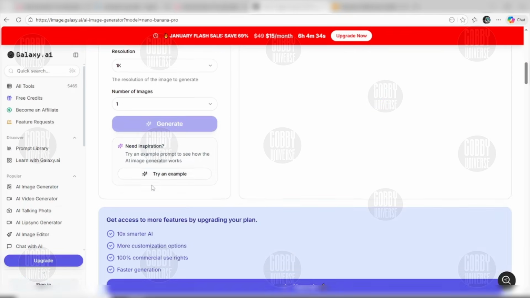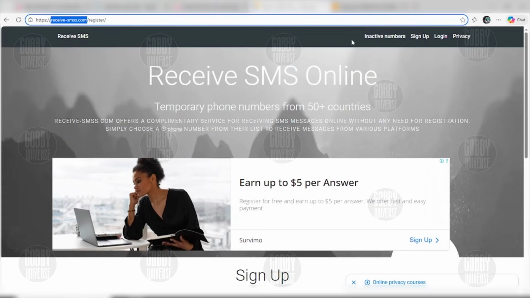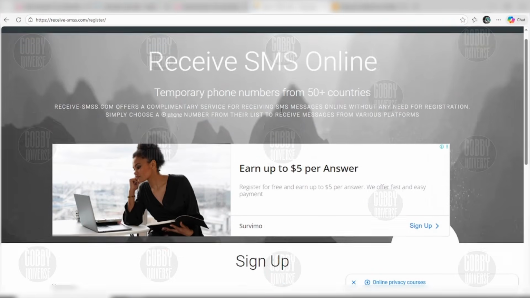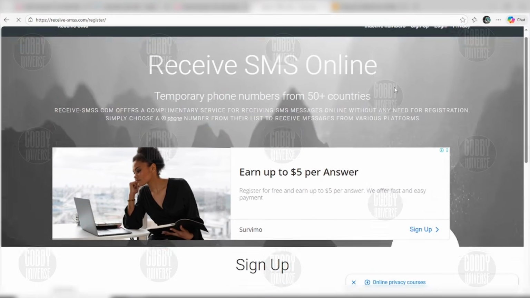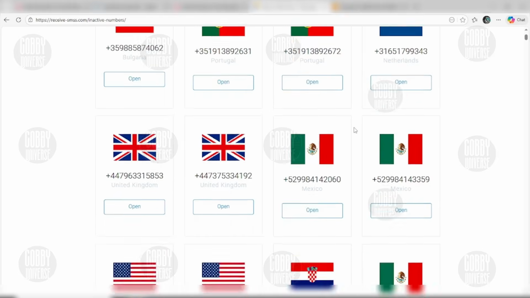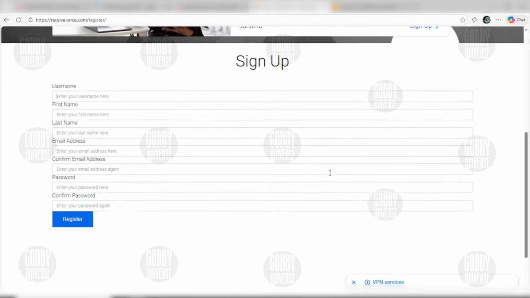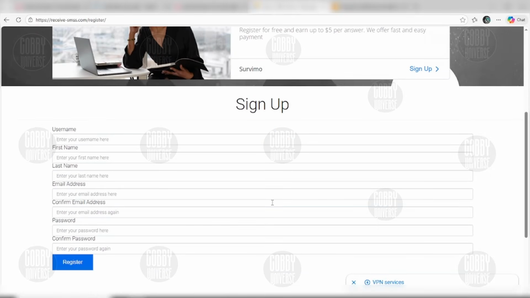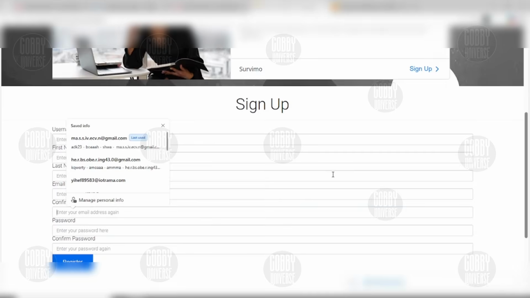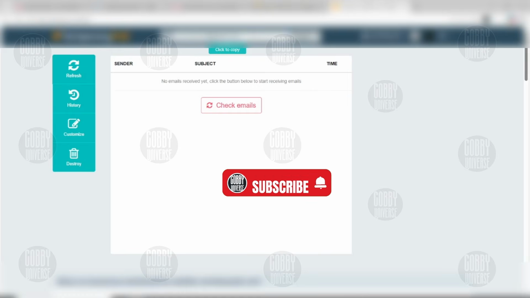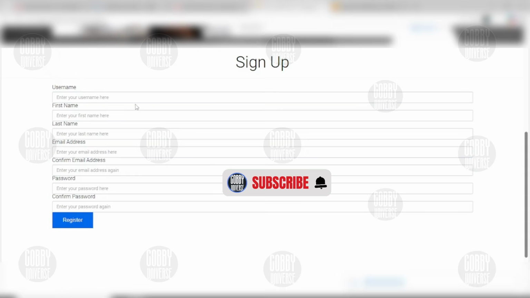Or let me probably sign up for a free temporary phone number that can receive OTP verification. The site is called receive-sms.com. So, back to our Gmail now. I will copy the Gmail address created for us and sign up for our free SMS account. I will review the name of the app I used to create the free Gmail account, as well as the other free Gmail alternative app, as we move forward. Just watch till the end.